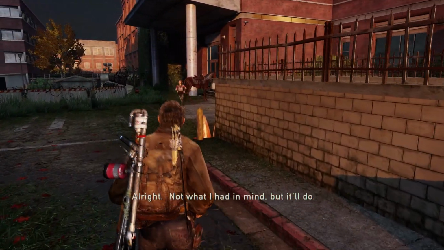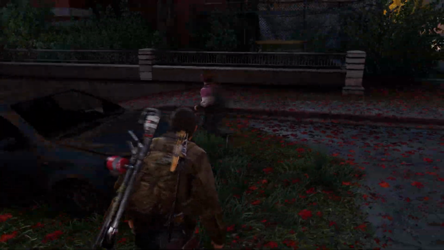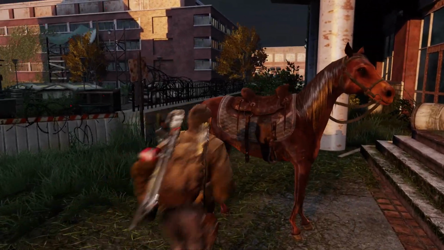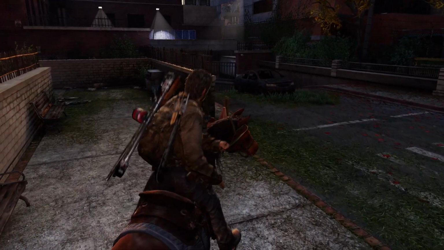Okay, Ellie's just left the horse there. Cool. I'll just go and grab the horse. I might as well grab it. We can't take it up to the building, but I'll just take it down there. I don't think it really matters where the horse will be, but let's go. Essentially, we're just still heading towards the university.